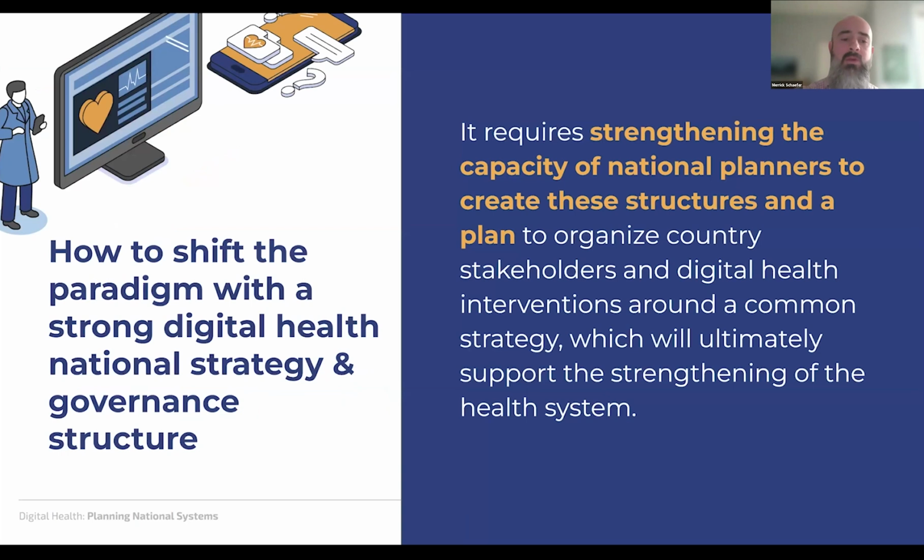And so we realized that the driver to shifting this was going to sit within strengthening government capacity to articulate a common vision. And we realized it wasn't always just the ministries of health that were going to be leading this, but they needed a set of allies alongside them to form a really strong vision that could align other stakeholders, sometimes even in ways that were counter to the interests of those individual stakeholders.